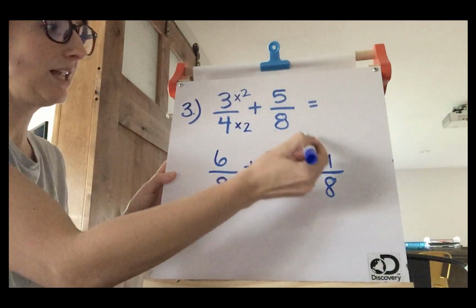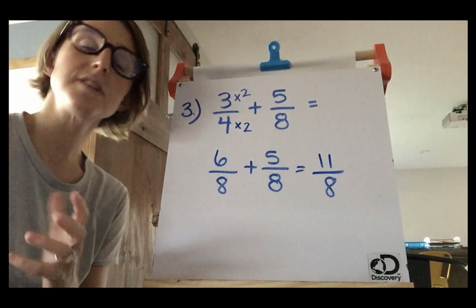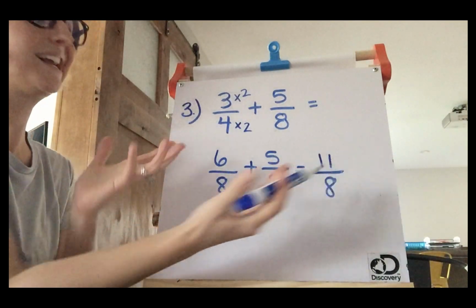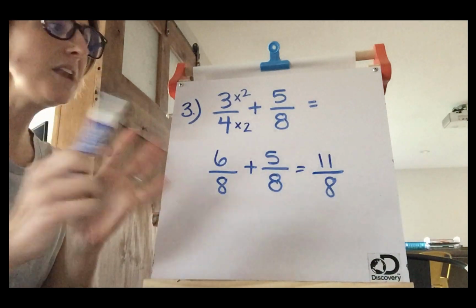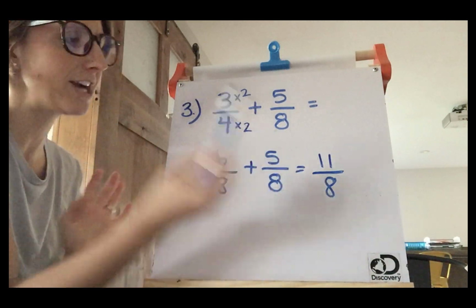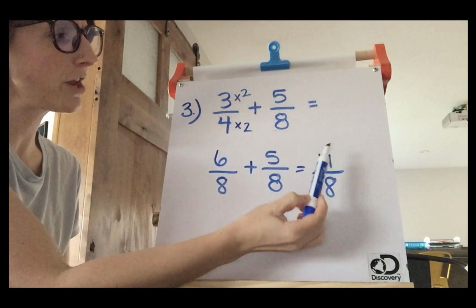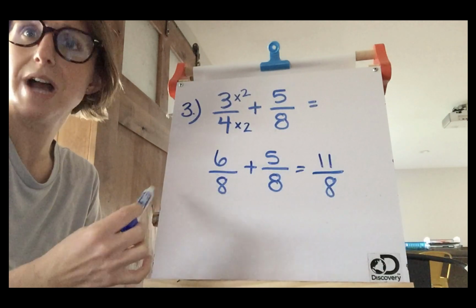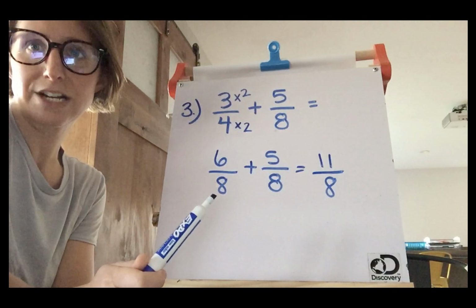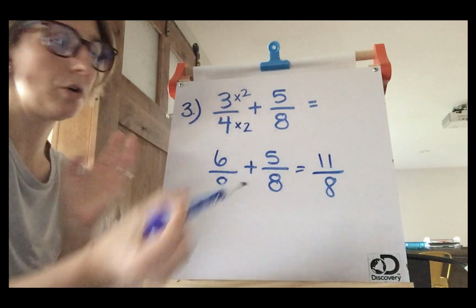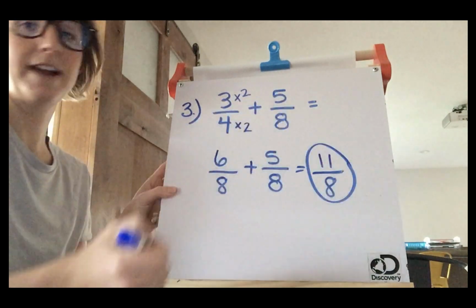11. 11/8. Now, if you were with us last year, we looked at this final answer and we said, gosh, that's an improper fraction. Let's change that back to a mixed number. Now we are just going to leave it as an improper fraction, but we're going to check to make sure that our numerator and denominator do not share a factor outside of 1. So 11 and 8, do they share a factor besides 1? No, they don't. So this is my final answer.